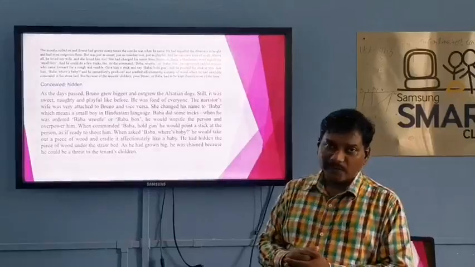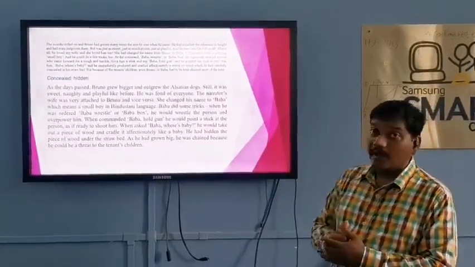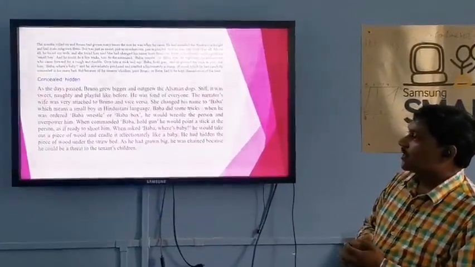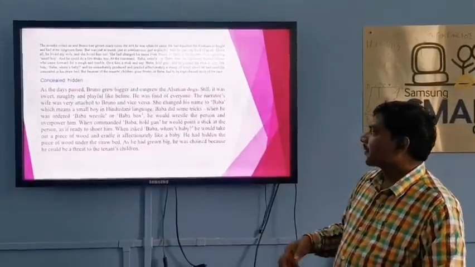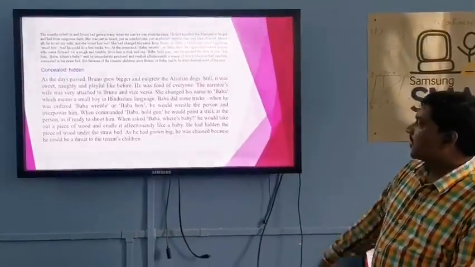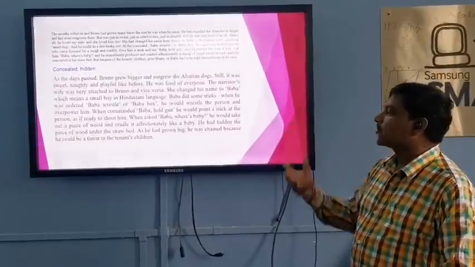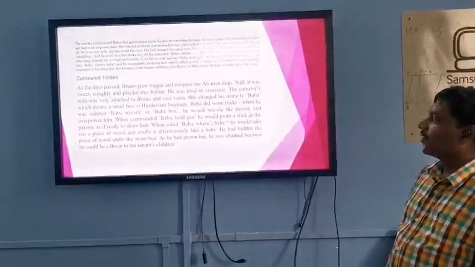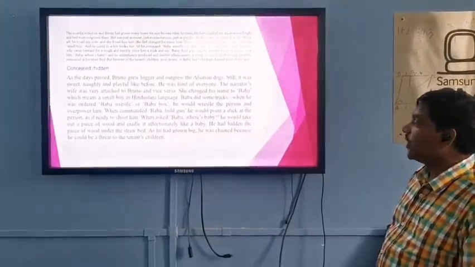Now, as the days passed, Bruno grew bigger and outgrew the Alsatian dogs also. Still, it was sweet, naughty, and playful like before. He was fond of everything. The narrator's wife was very attached to Bruno and vice versa. She changed his name to Baba, which means a small boy in the Hindustani language.